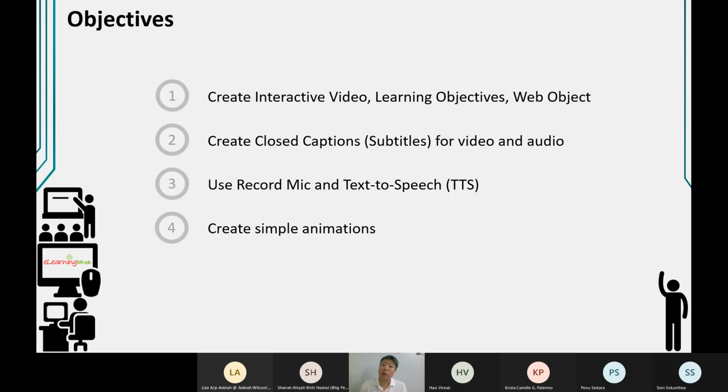Okay, so it depends on the different things that you are trying to strive for. Now, the interactive video that we try to create means you can base it on a local video that you put inside Storyline. Then you can ask any questions, you can add on whatever content that you want, and after that you can proceed on with the video. Okay, that is interactive video. Okay, so we will proceed with this.